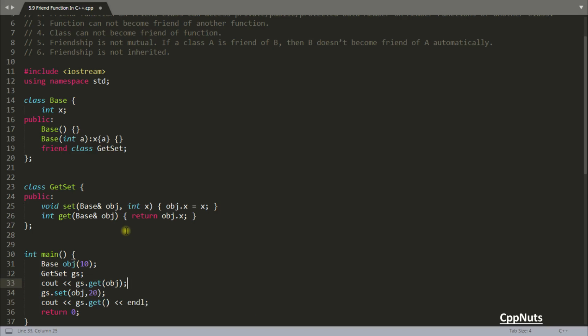This is, here, endl is required, and I don't think we are missing something. Yeah, we are missing this one. Okay, so what we are doing here is you have this object which is initially 10. This is a 10 value. This x is holding this 10 here.